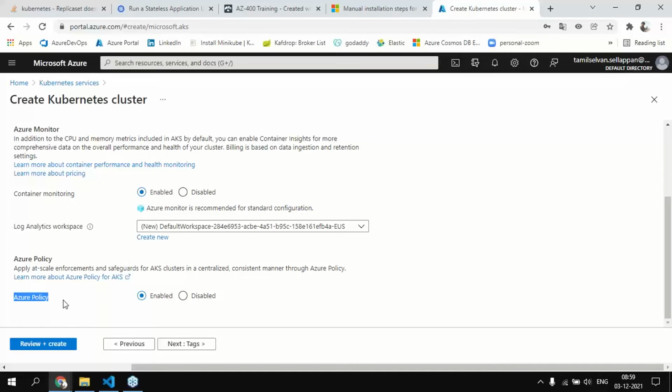To enforce that, you will do encryption, you will encrypt the OS disk or temporary disk, so that you comply with the particular policy. We similarly have to set up the policy for which one needs to be encrypted. For example here we can enable it, and once we have created it, there we can assign the policy definition. Maybe after creating the cluster, I will show you.